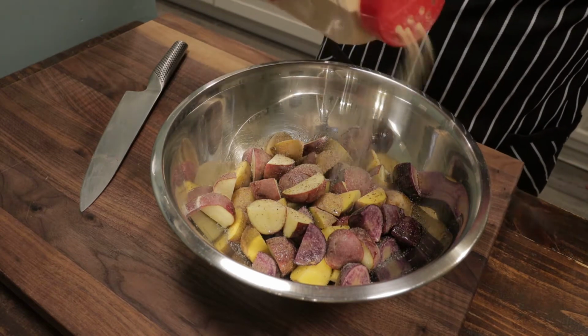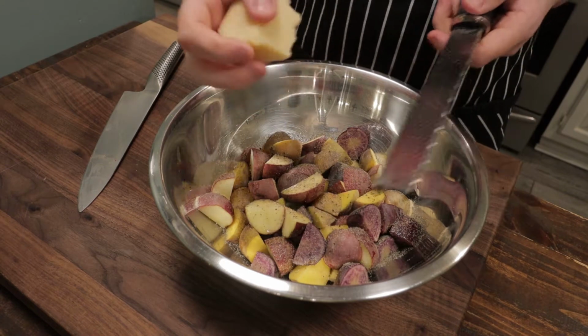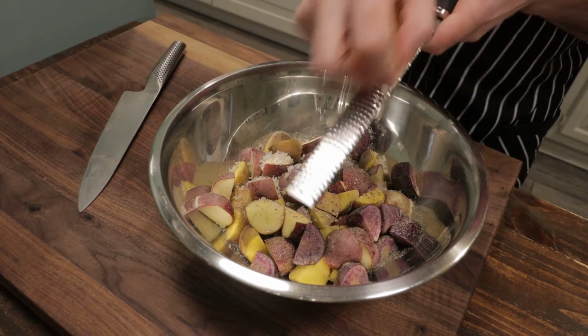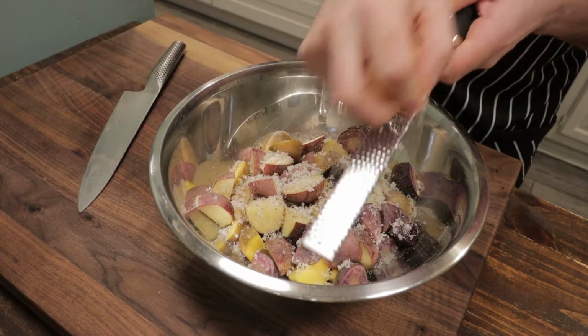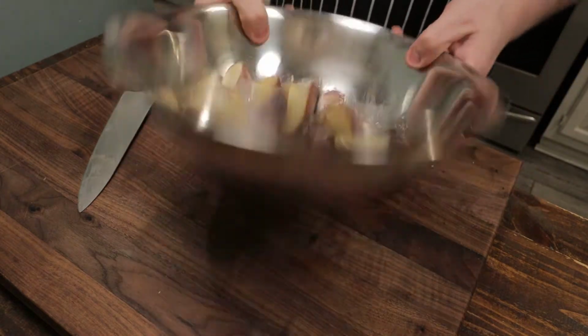Granulated garlic. And then got some Parmigiano Reggiano cheese. I'm going to grate that in. Roast these up. We're going to have garlic Parmesan roasted potatoes. Beautiful color. Flavor from the Parmigiano Reggiano is going to form a nice crust on these potatoes. Make sure you give that a good toss.